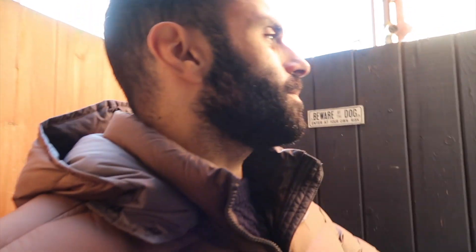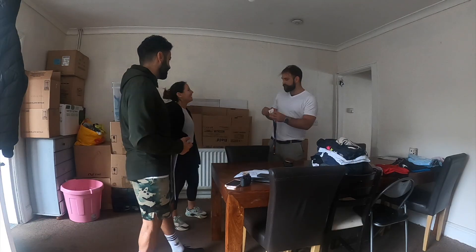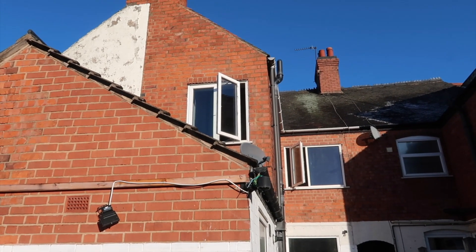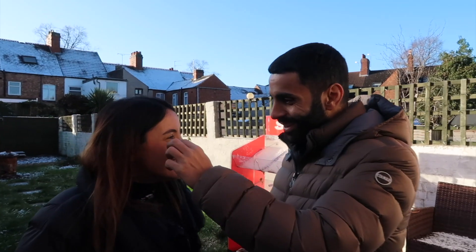There's a sign that says 'beware of the dog' because you've got to enter your own bricks. We don't have a dog anymore - just be careful because we're actually taking it back to brick. The last time you saw this property was when we were walking around with our builder talking about the plans - there was a family living here that had pretty much outgrown the property. It's been really really cold weather here in the UK, so everything did freeze up overnight - the bits in the skip have frozen.